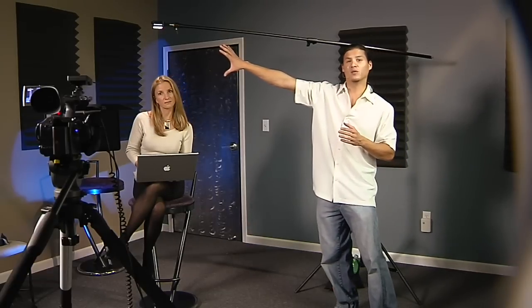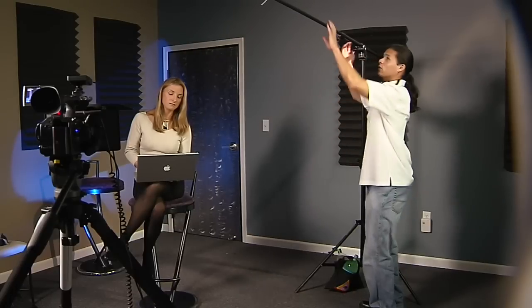Now, even if you don't want to do this for a hair light, you could also use this as your main light. If you put the lights in here, you could use just one light, which is pretty amazing. Because if you get a light really far away from your subject, it's going to get dim really quick. So the closer you can get the light, the less powerful it has to be. In this case, the LP Micro can get right up close and would be a great key light along with a little reflector. So we've got the LP Micro on there, but we're going to go ahead and take it back in and switch over to an audio option.